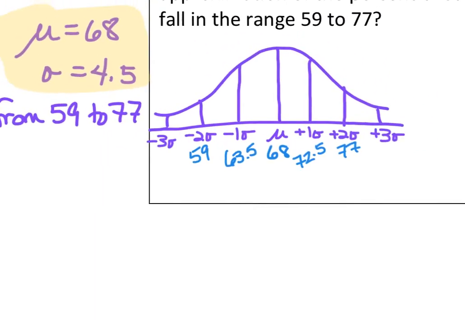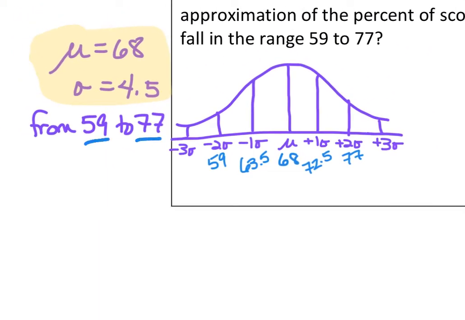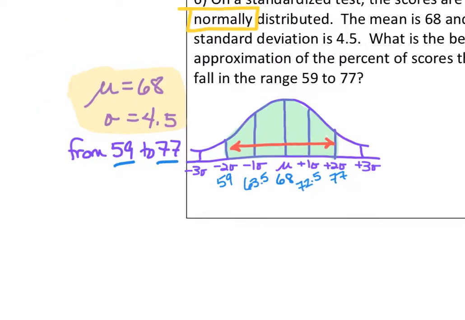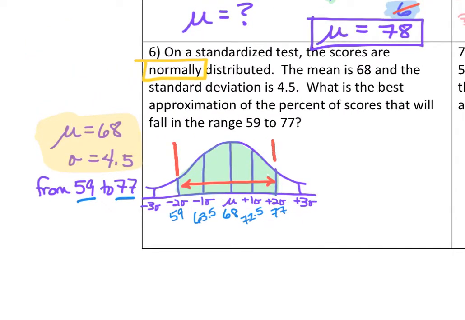And that looks to me like those numbers are going to be sufficient to find the area from 59 to 77. Because here's 59 and here's 77. And so I'm not going to need that 3rd standard deviation in this problem. And so the percentage of this much of the graph, from here to here, that's going to be your 95.4%. So from there to there is 95.4%.